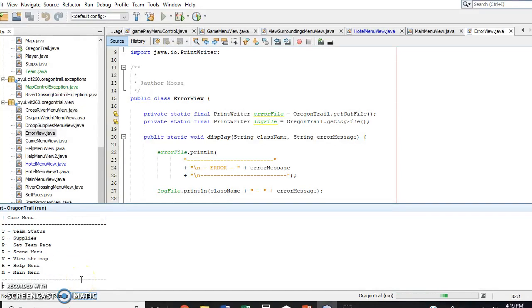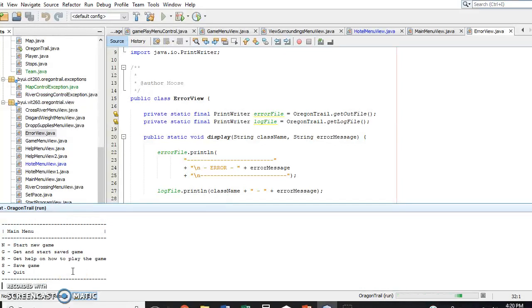We have a nice scene menu here, which for this, we bring up the hotel menu as the current scene. You have some options to stay the night, buy supplies, look around, and download hotel tune lyrics. Then you can leave the hotel back to the game menu. We can view the map, where you see the locations that are in the map. We have a help menu, which will give you game objectives, which we have not implemented yet, how to move, tips for the game, and we can return to the game menu.